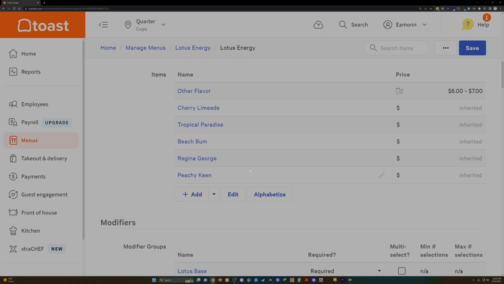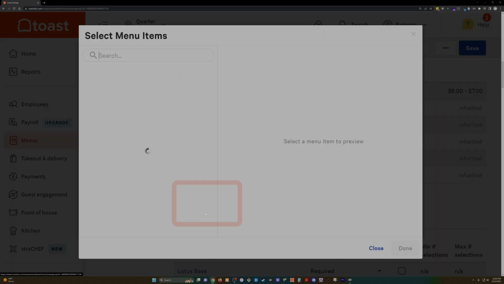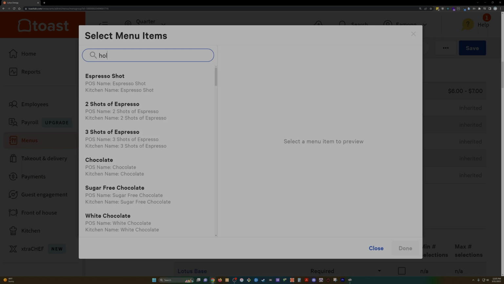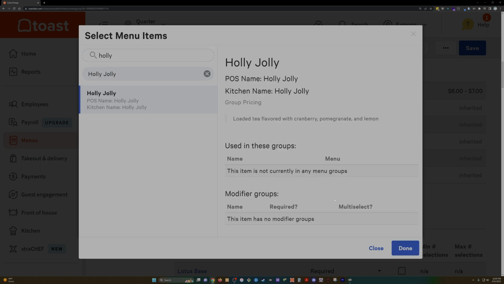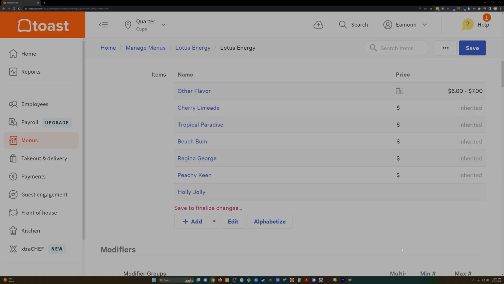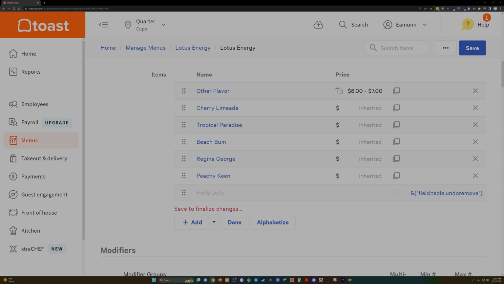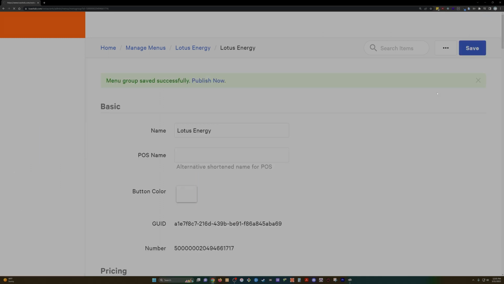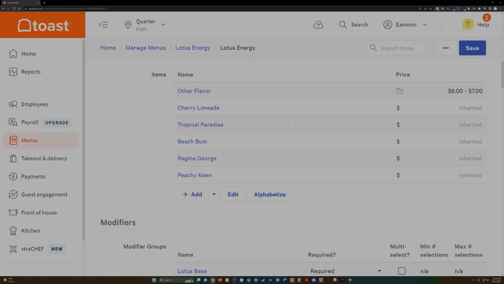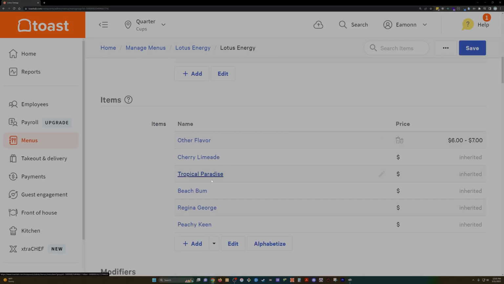It is important to note if you made a mistake, you can simply add those items back in or search for any other items you might want to add back in just by clicking that add button there. I don't want to add that back in, so I'm going to continue to remove it. I'm going to click save, and we've got our group of current items. Now, these are not visible on our Toast app. I want to change that.